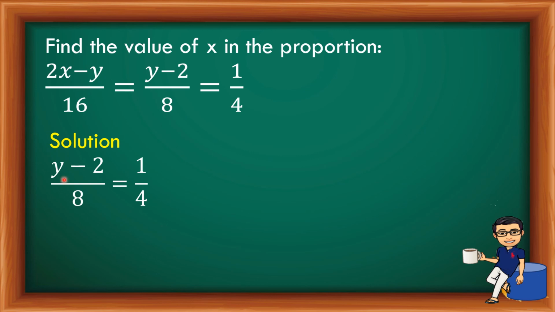So the easiest way to determine our answer is to copy the numerator. So copy y - 2, then multiply the denominator 8 times 1, divide by 4. So the result is this. Again, copy the numerator, which is y - 2. Then multiply 8 times 1, which is 8, divide by 4, which is equivalent to 2. So that's the reason y - 2 is equal to 2. Again, this is the easiest way to determine the answer.